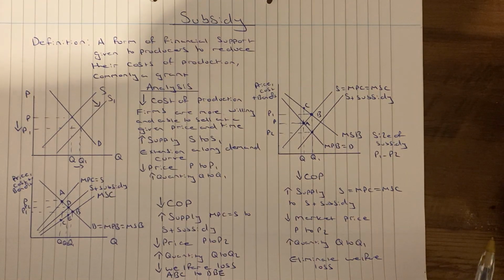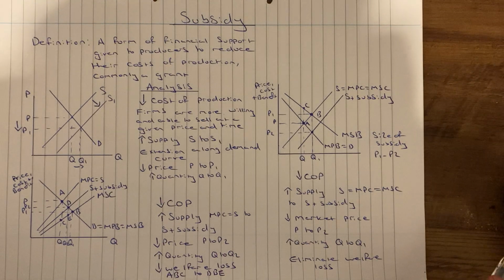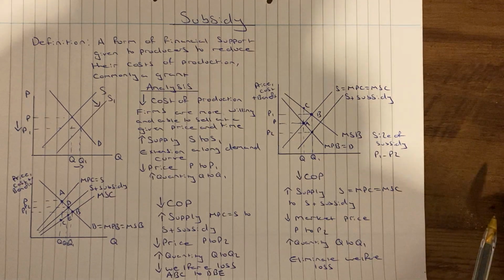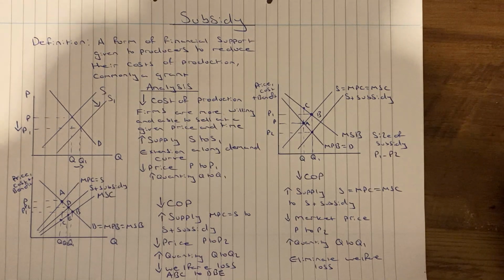So the key thing to remember here is that it's an outward shift of the supply curve. The reason being the cost of production for firms will have fallen as a result of the subsidy, and the price therefore is going to fall and the quantity is going to increase. Remember to refer back to the market failure if this is a market failure 25 mark response, to explain how either underproduction or underconsumption is being dealt with as a result of the subsidy.